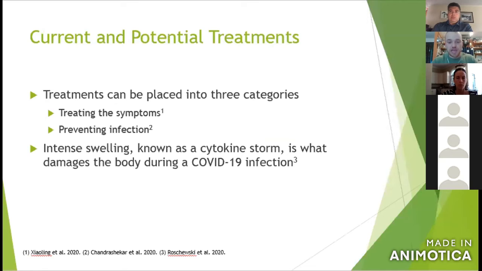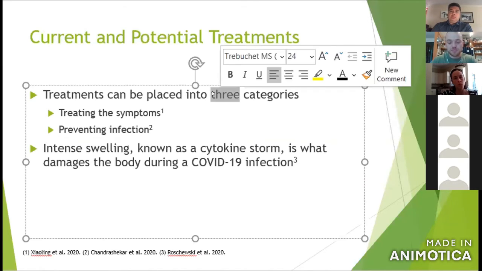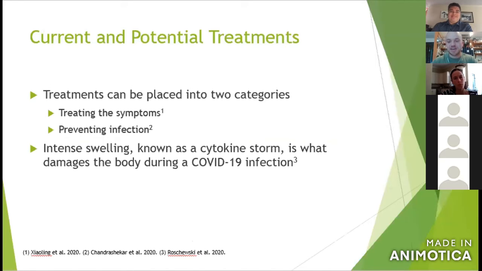Next, current and potential treatments. So treatments can be generally placed into two categories: treating the symptoms and preventing infection. As far as treating the symptoms go, there are a vast array of treatments out there, and I feel like a new one comes onto the web every day, so I'm not going to even try to cover them all.